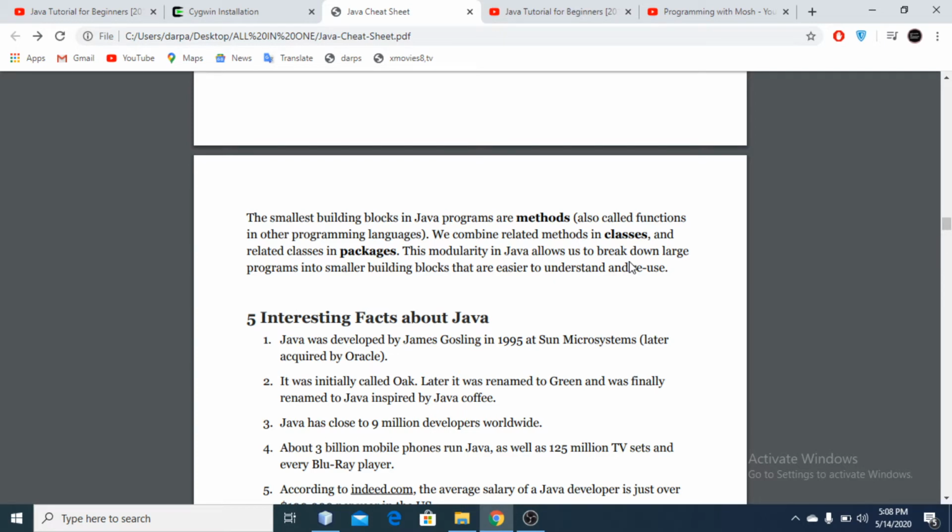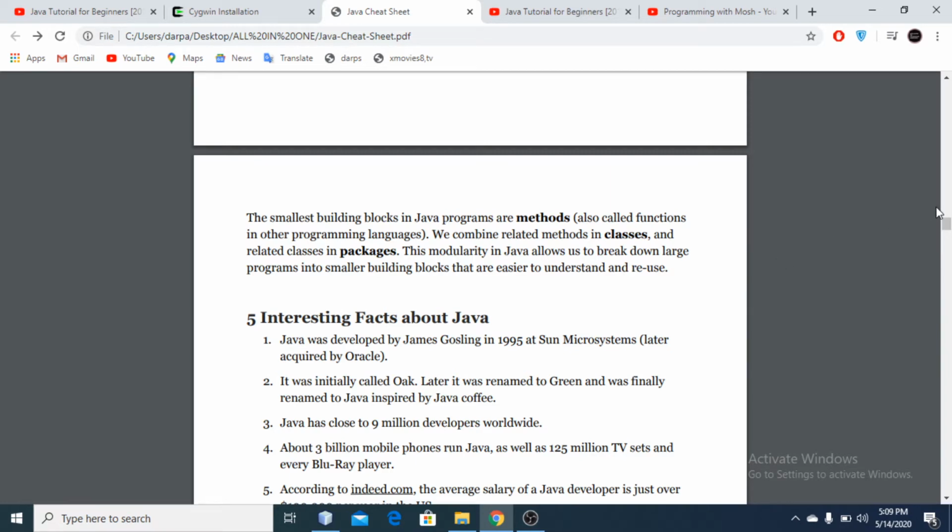As we know, high level languages are structured programming languages or modular programming languages, like C, C Sharp, Python, and Java. These types of programming help divide a program into different independent modules. So modularity in Java allows breaking down a large program into smaller programs, so it is easier to understand.